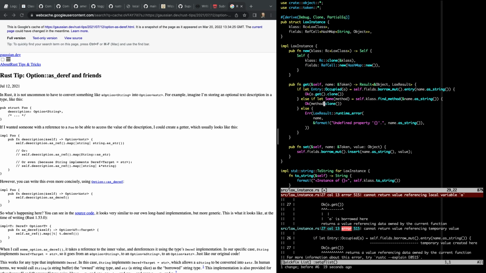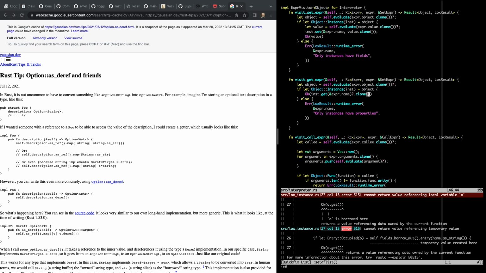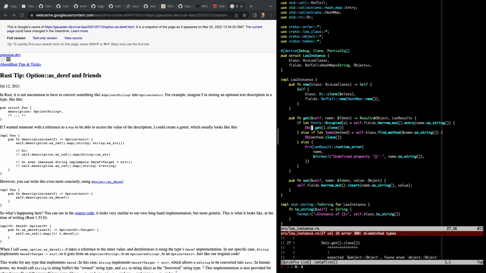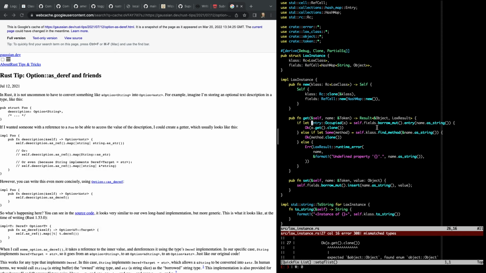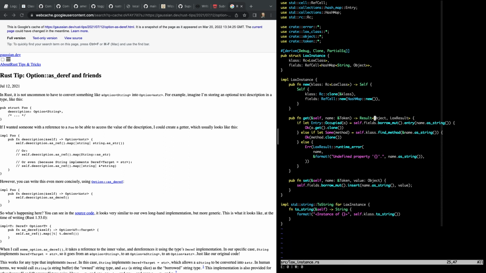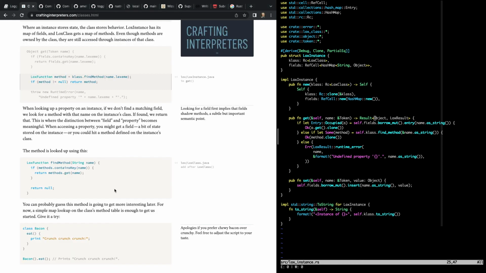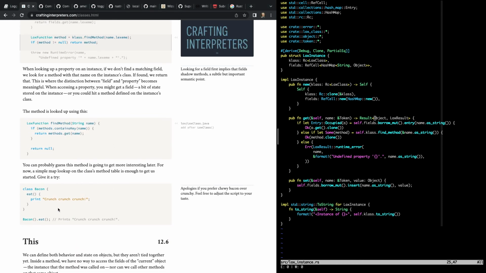All right, so never mind. Nope. Oh, because I still have the ampersand. Ah. Okay, should we see if this works? So this should work now, right? This little bacon example here.